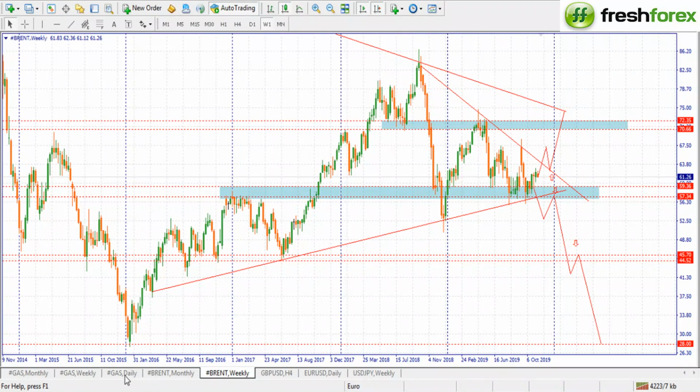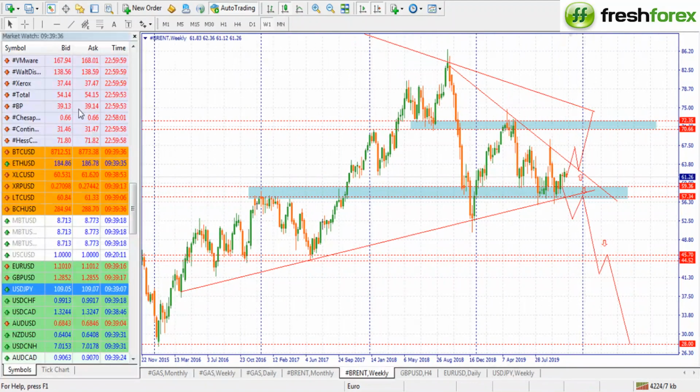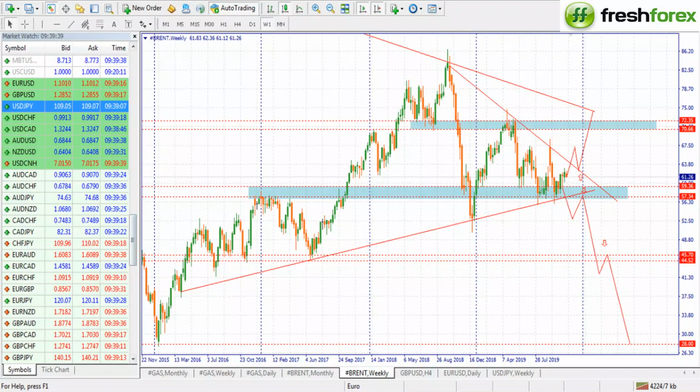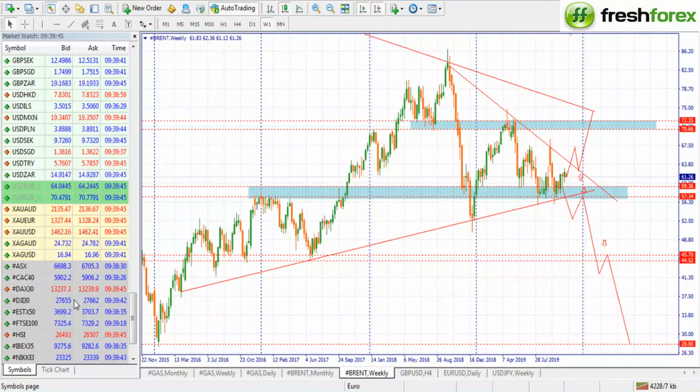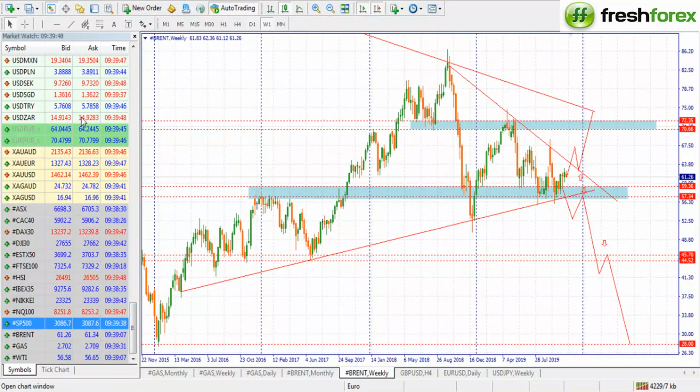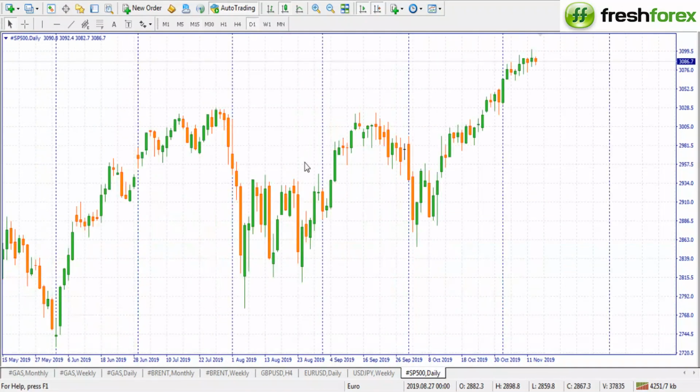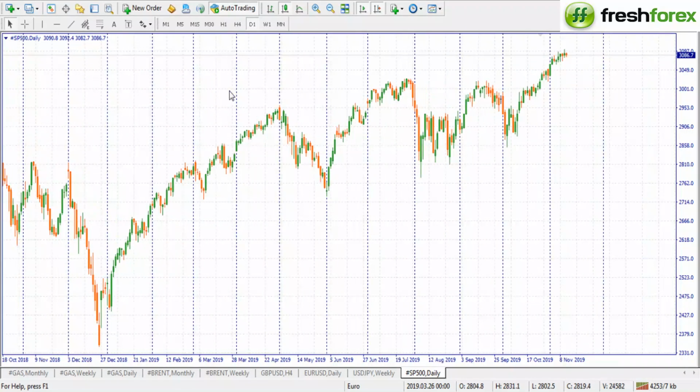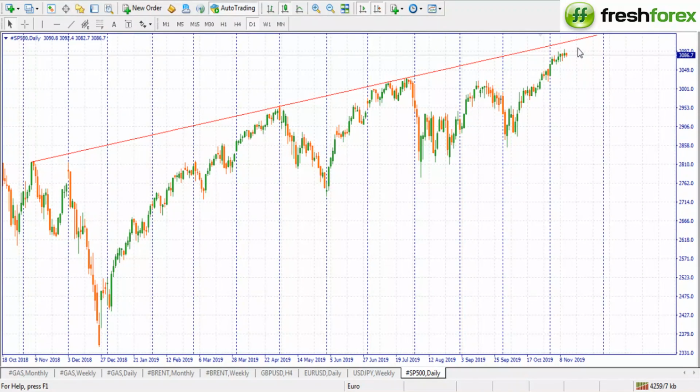We'll move forward to our next symbol, SP500. So SP500 so far has been bullish. The price keeps making higher highs and higher lows. So just look at this, the daily. This is what I'm saying, the price keeps moving upwards, and if you draw a trend line around this level here, basically we've not reached this trend line. So expect more move upwards up to the line which I've just drawn, this one.